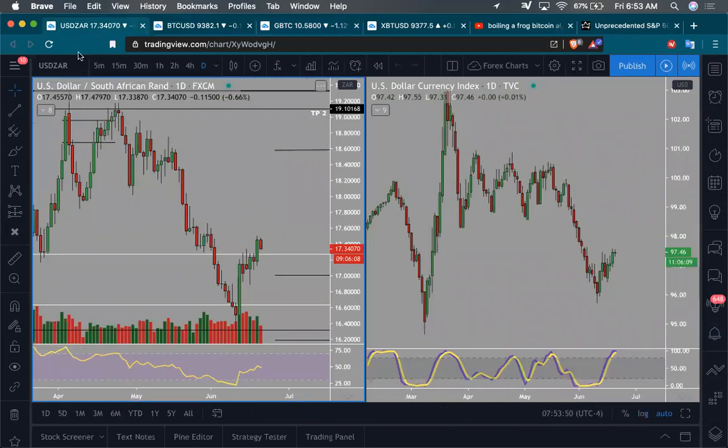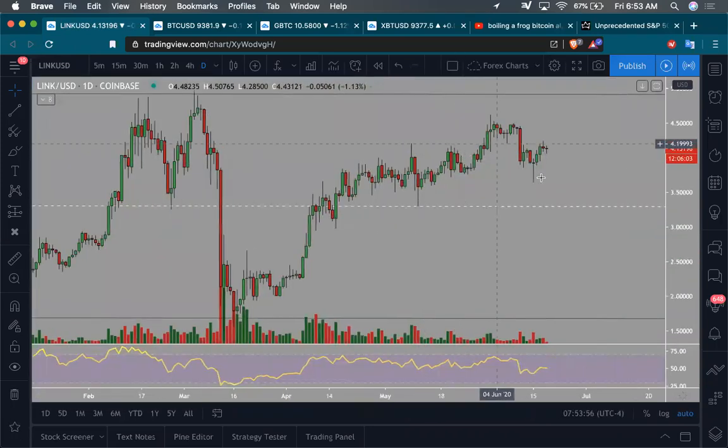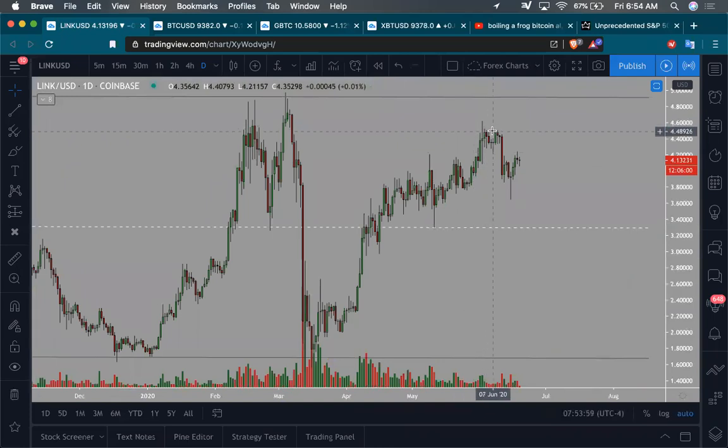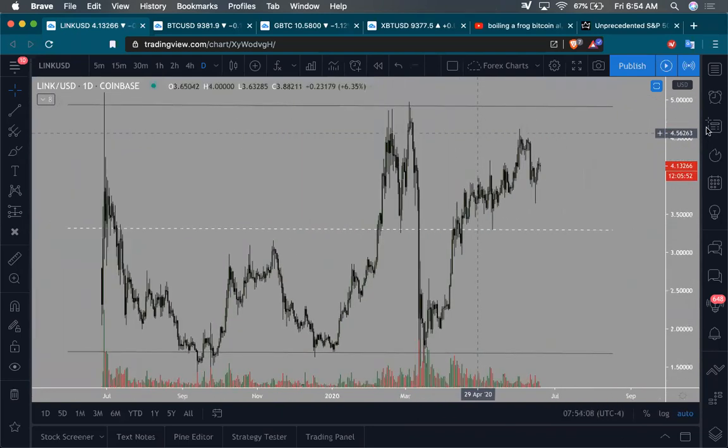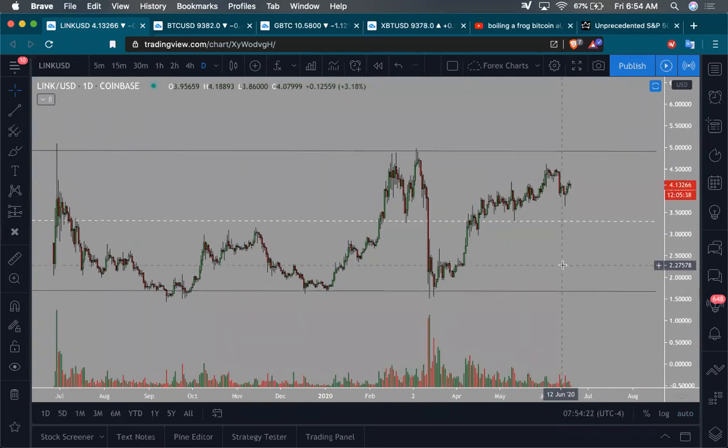Let me see here. I had warned about Link that you want to start taking profits right at the high of this range. Let's see how that's doing. Okay. So way the heck up here, I told you guys that, anywhere between 450 and 485, you want to start taking profit. All right. Again, not investment advice. That's just something I told my members, that if you want to be careful, you want to look at the highs of the ranges where price has typically gotten rejected, and you want to take profit there. Okay, it's a simple rule, right? Sell resistance, buy support. Don't buy into resistance, and you don't short into support.